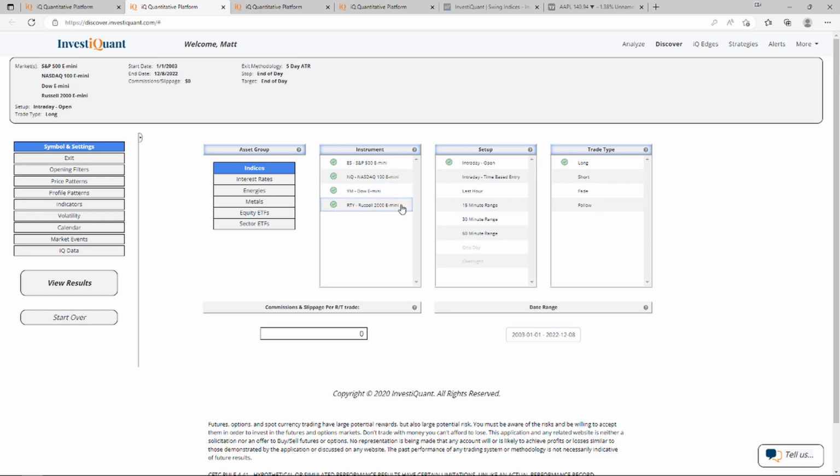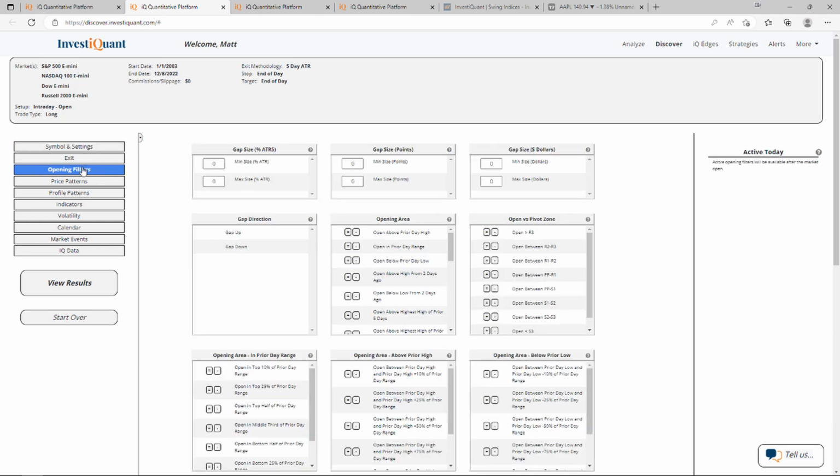All right, so I've got all 4 instruments selected. Our setup's based upon entering long at 9:30 a.m. Eastern Time, exiting at 4:15 p.m. Eastern Time. The overnight session dipped early and is now working its way higher. I'm going to add a gap direction here by clicking on gap up. We're trading up near the highs of the session at the moment.